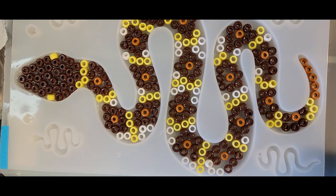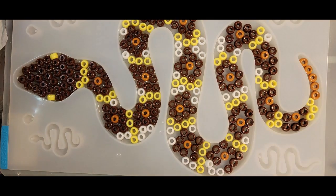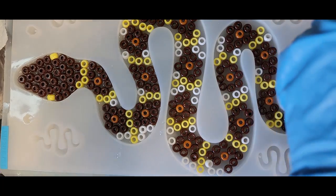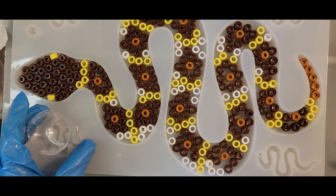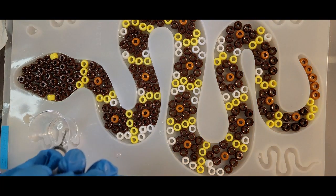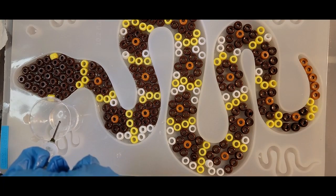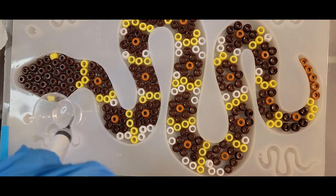I'm getting there. I'm going to put a little alcohol in a little cup here and just suck it through one time and see if that helps at all. Let's see what I can do. Squish it in and out. Keep that tip clean. Come on. No, don't spill it.